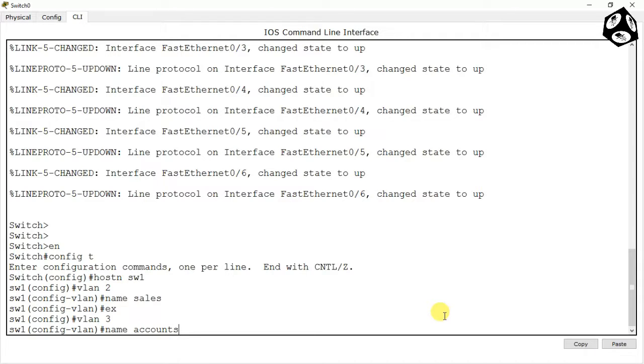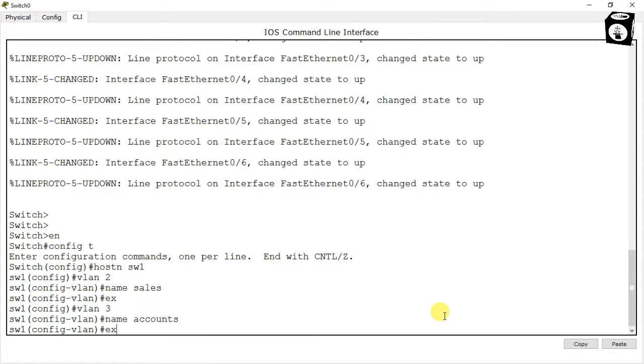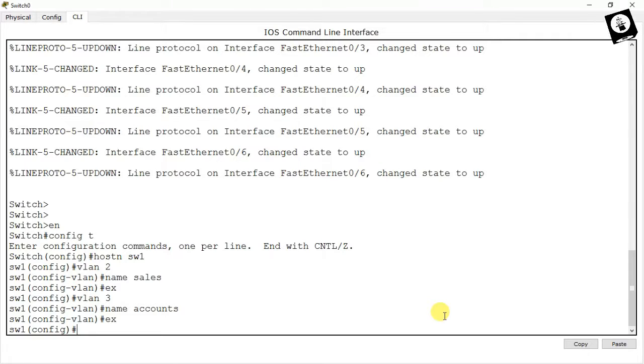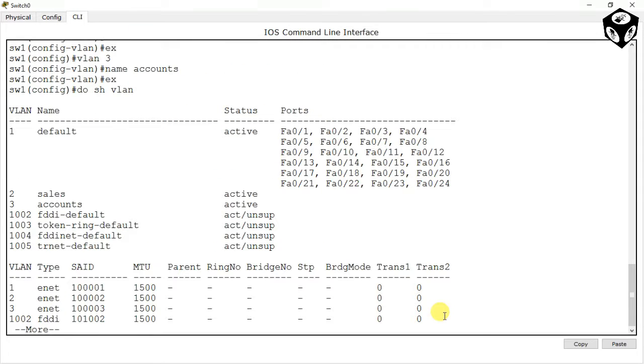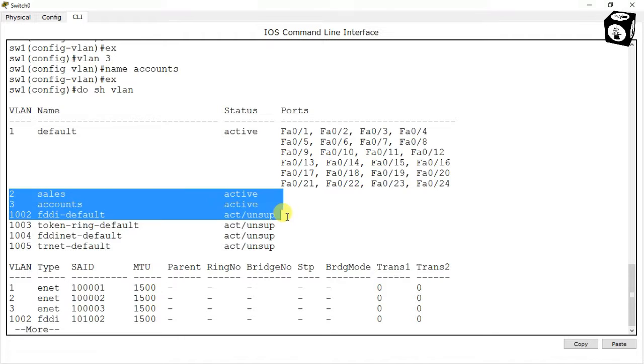Provide the VLAN name: type name accounts. Type do show VLAN to view the VLANs. The first VLAN is the default VLAN. I have created VLAN 2 and 3. All ports are in VLAN 1.